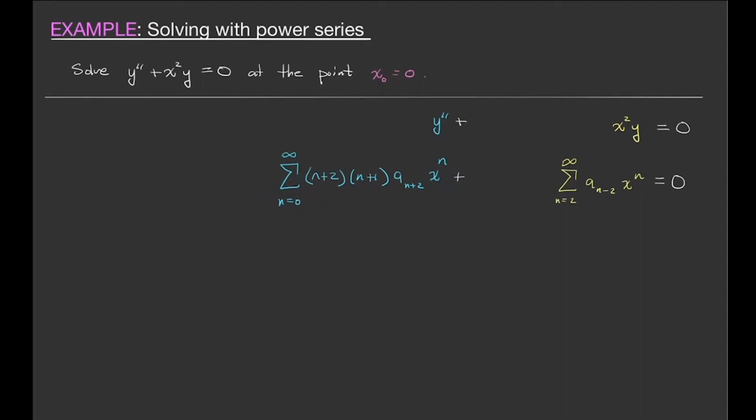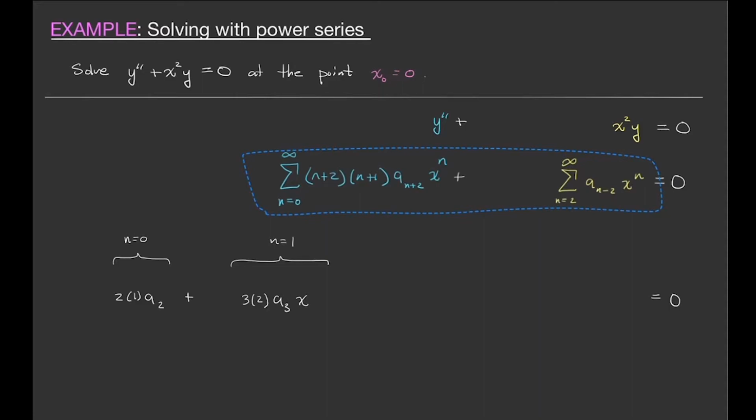But this one, since n here in this series starts out at 0, we will have an x to the 0 term. Now again, we have this all equal to 0, but there's an n is equal to 0 term where x to the 0 is 1, we have n is 0, so we have a sub 0 plus 2, or a2, and then we substitute n is equal to 0 here. The same is true for n is equal to 1. This series does not have that, only this one does, so we'll write the n equals 1 term. And then finally, once we hit n is equal to 2, both of these series have n is equal to 2, so we can combine their coefficients all together.